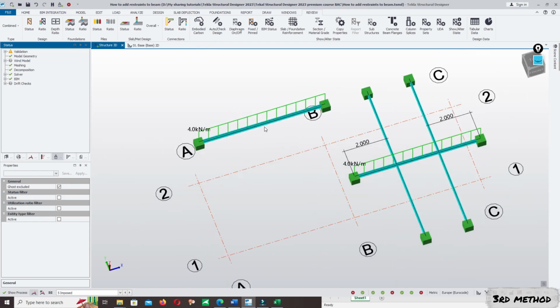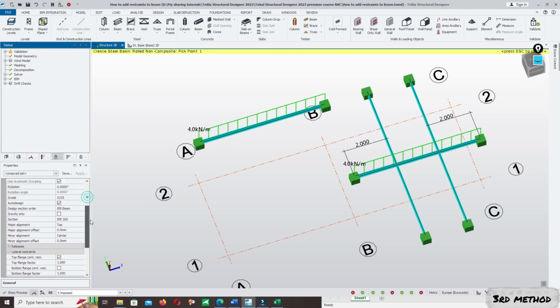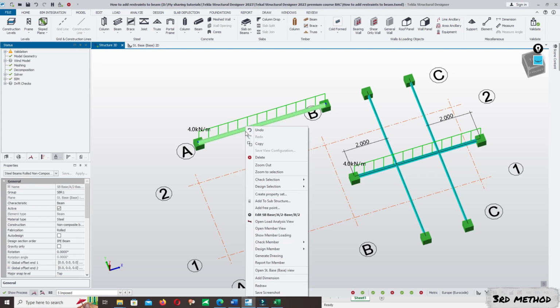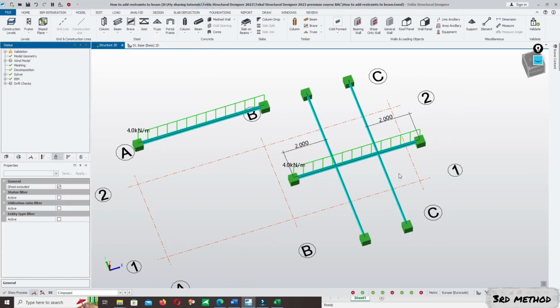You see how you can apply the restraint using the modeling stage by correcting the factor, and the second way by using edit property, and the third way you can by using the modeling.